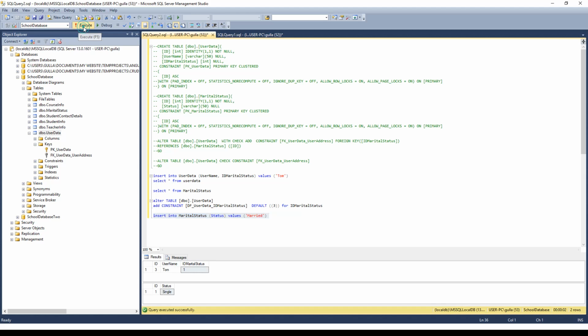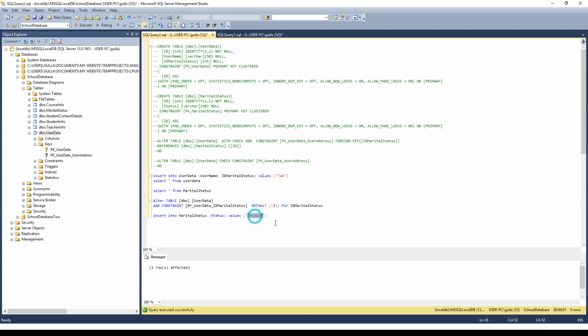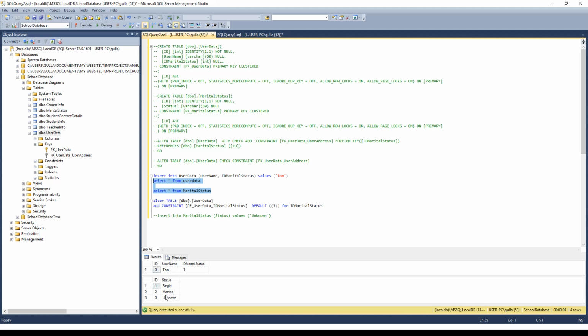So execute that, and let's say if we do not know if they are married or not, or they don't want to give out that information, let's just execute that. So now let us have a quick look at the tables. So we can see all the marital status is single, married, or unknown.